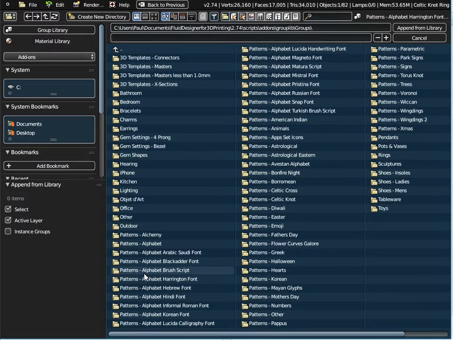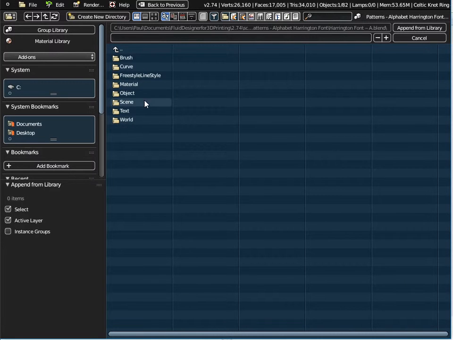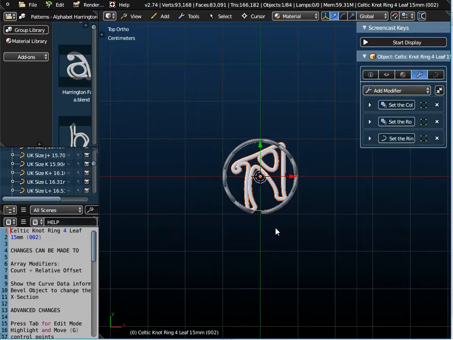I want Patterns, Alphabet, Harrington font, and I'm going to use a capital letter A, and we always append the object. So it's Harrington font A, and I just append that from the library.